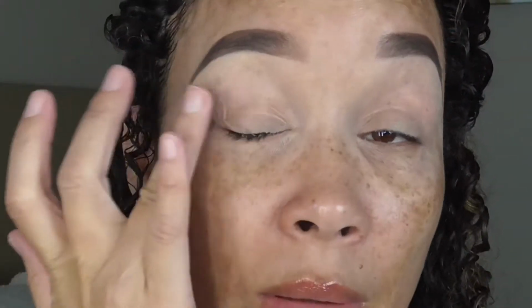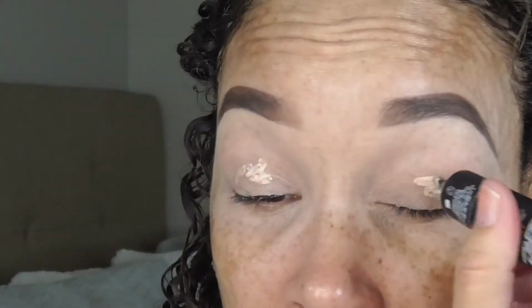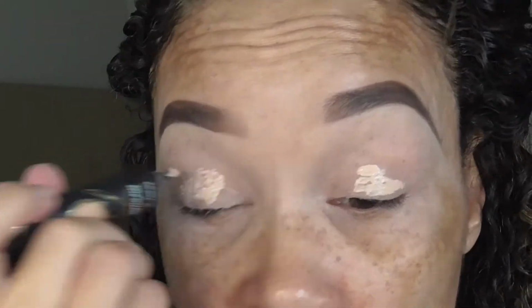Now, I did prime my eyes already with the P. Louise base in shade number 2, Rumor. And I made sure I blended it in with my finger this morning. I don't know if I should put a little bit more. Yeah, let's do it just a little bit more, because I feel like the coverage is really not there when I blended it with my finger. And I normally have this already done, so just bear with me, girl.